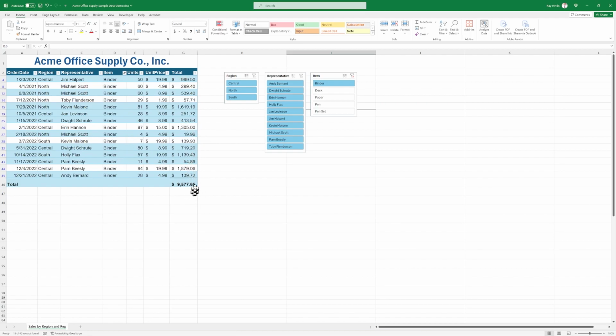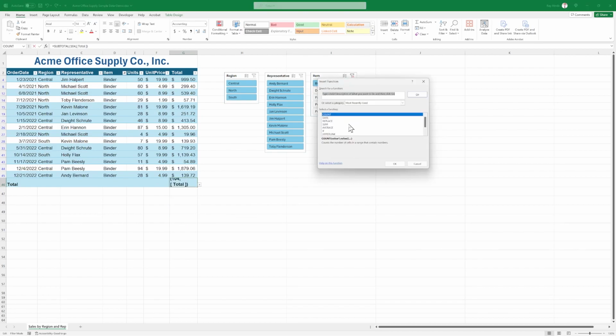So we could come down here and look at that little filtering arrow, and let's do that. Let's not do the average or anything. Let's do the maximum. What was the maximum binders sold? And it's Pam Beasley. She sold $1,800 worth of binders herself. And so we can go back to the sum, or we could go to more functions. Let's look at more functions. We could go to sums and averages, but this is only the most recently used. Let's look at all functions. And there is the absolute value and all sorts of mathematic values that we could put.